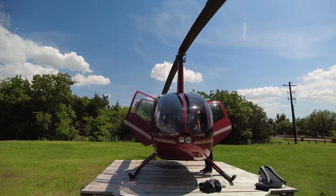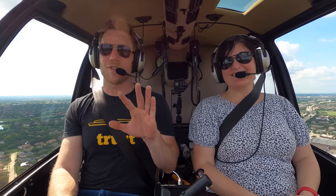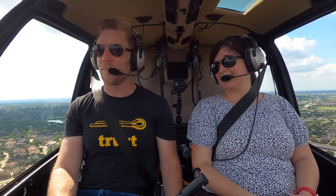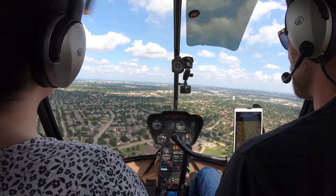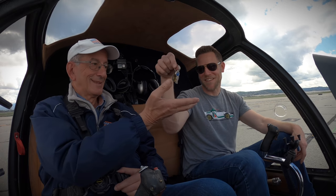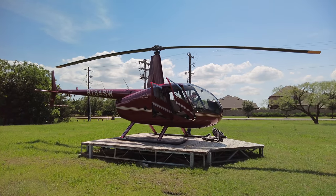To give you some sense of the complexities in buying a helicopter, there were a lot of holes of Swiss cheese that had to line up perfectly. Financing had their own requirements, the insurance people had their specific requirements, and it was a lot of stuff to manage. We had to sell the Enstrom first, and all of these different things had to occur in order for us to be here. This morning, we finally got an email that escrow had closed and we'd actually bought the helicopter.